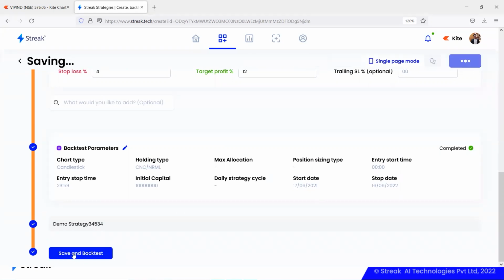Now, before I run the backtest, I quickly want to tell you what backtesting is. So recently we were having the IPL, right? So let's say before an IPL match, your friend comes to you and asks which team is going to win or which player is going to score the most runs. What you'll do, you'll go and start analyzing, right? You will analyze past matches, which player has scored the most runs, what the pitch condition is today, how this player has played on this pitch, how this player has played against the opponent team, right? After analyzing all this past data, you will come up with an answer.